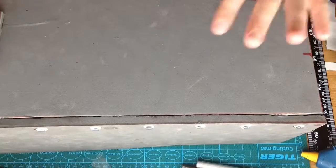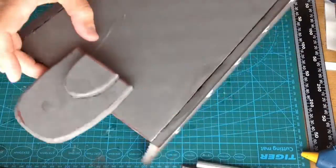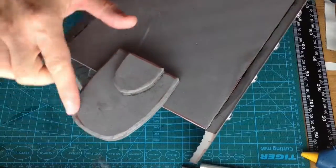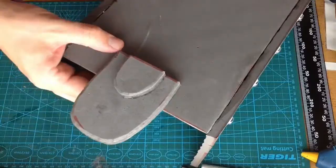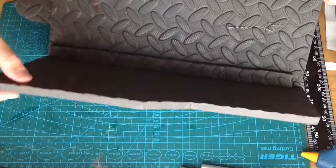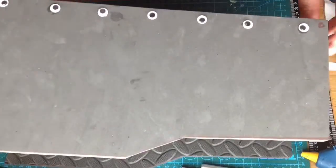Right, that's all done. I'm not sure how well you can see this from this camera angle, but we've glued this together. I've created a little knee part here, just simple little curves that I've cut out and stuck together. I just used my Dremel to clean off the edges. It doesn't have to be perfect because that's not the effect we're going for. Glued it on the inside. I put a little bit of support material in there to leave these side bits, and I've done some detailing on the side here.